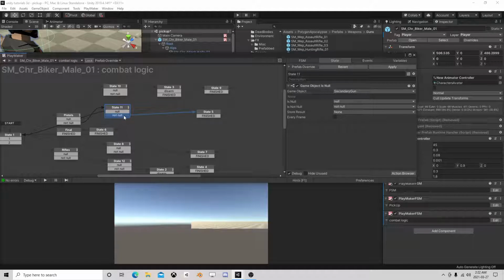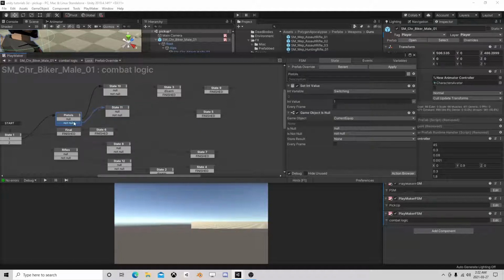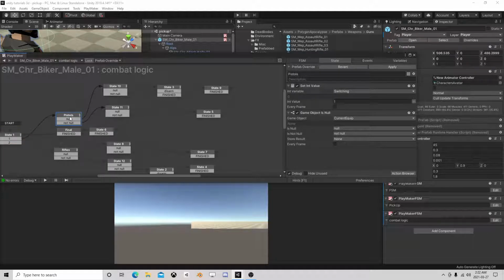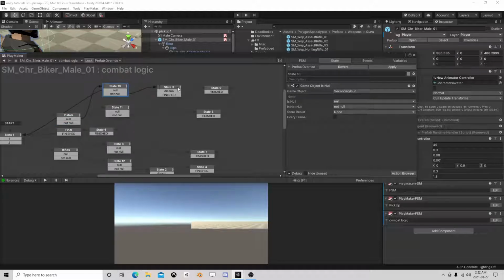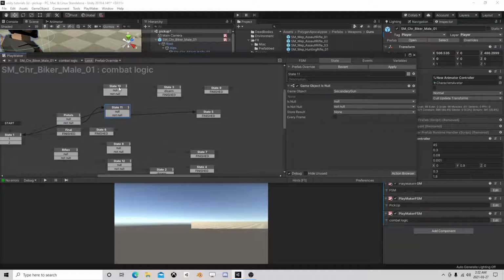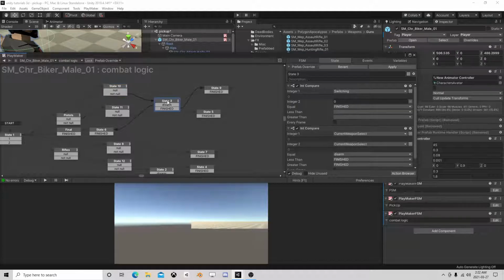Now the other issue we have is, right, so we hit 1 game object. So currently equipped is null. We're going up here. That's not null. We're going here. If the current equipped is null, there's no need to disarm. I think I put that in the wrong spot.